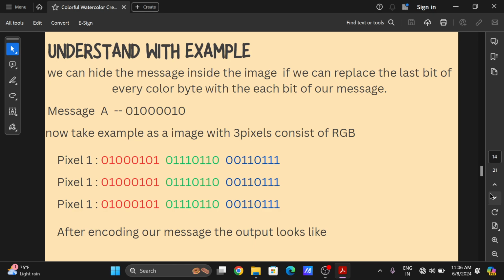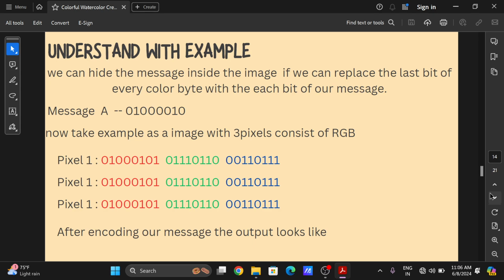First thing you have to understand and keep in mind: the header file is a format. So we can't change those 54 header bytes. We will just skip the 54 bytes. After that, I will do all my operations on the RGB data, so the file format will not be disturbed. So first I will skip all 54 bytes of the header, and after that, I will encode my message in the RGB data.